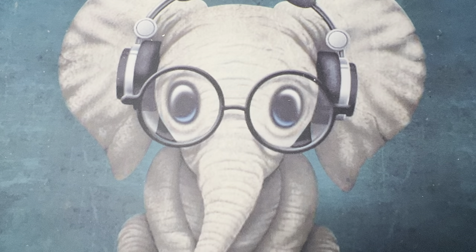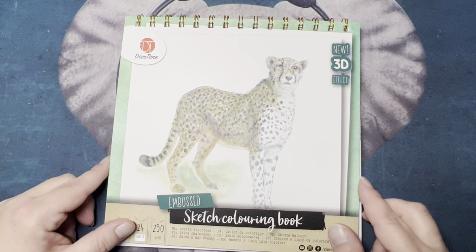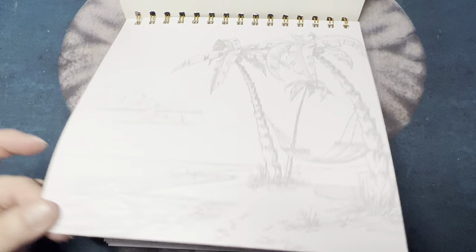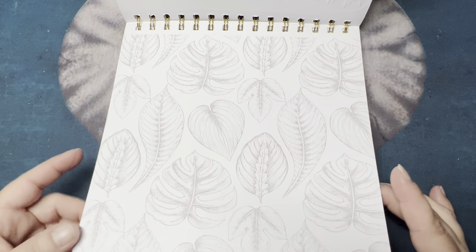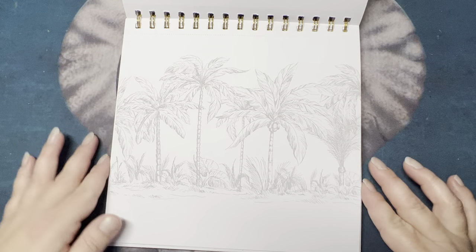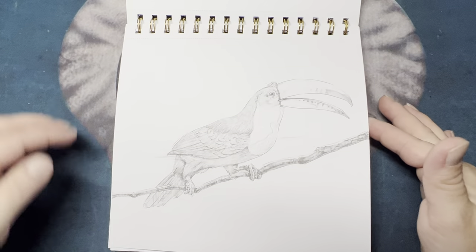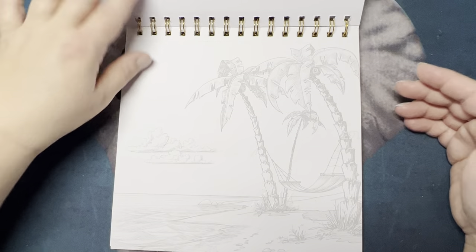She also picked me up this one. At first I was like, oh gosh, animals — that's the one thing I'm not good at coloring. But then I opened it and was relieved. I love scenery and foliage, so that works out great. I do like coloring birds; they're not as hard as some animals. And there's a lot of floral in here, so I like that. There are a couple more birds, which I can handle.